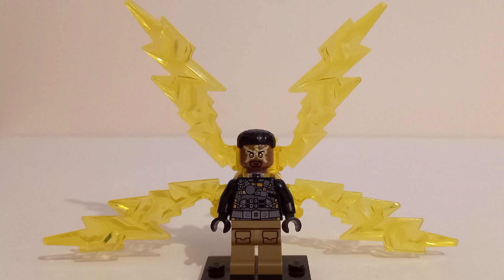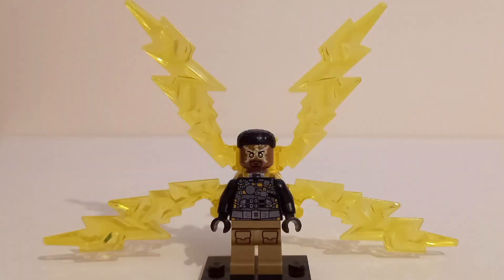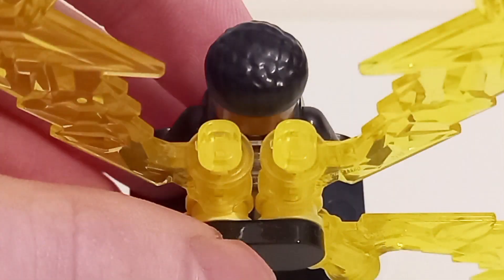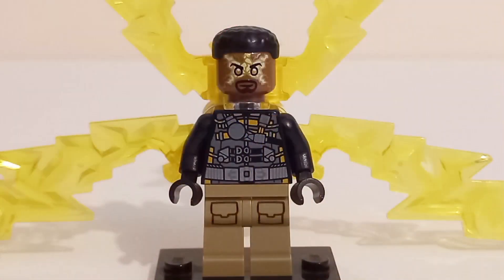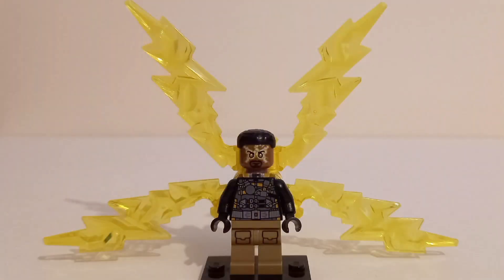This is actually the second Jamie Foxx minifigure, with the previous being a polybag from 2014. The hairpiece is the same one used for Val Zod and Sam Wilson's Captain America from the 2021 LEGO Marvel CMF series. The face print has an electric mask made out of electricity with a neutral expression — personally, a more expressive face print would have been preferred since this set is basically a diorama depicting a battle. The neck attachment has electric pieces connected that were introduced for Ninjago Dragons Rising this year, and interestingly they used the mind stone as part of the electricity build, so you get some extras if you were missing it. The torso has a detailed arc reactor print that continues to the back, and leg printing is basic with pocket printing. For accessories, Electro has two lightning bolt pieces. Another great minifigure, although this Electro could become available in another No Way Home set next year, so keep that in mind.